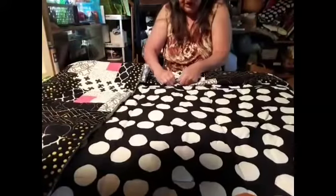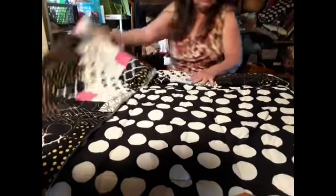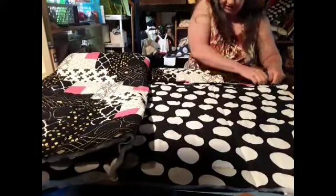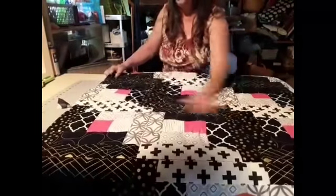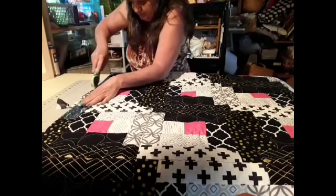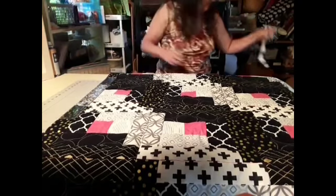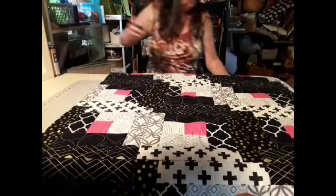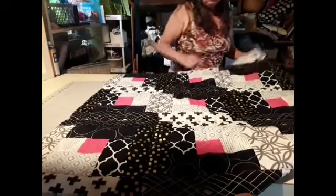Alright, now we're going to have to put something on each side because I want it a little bit wider than what it is. So we need to work on that. Alright, here we are right here. And I think we need to level this up right here. And I think that would work right there. I could be happy with that. Let's see what the other end looks like. Let's see if we need to do it. Oh, I think it turned out pretty. Alright, let's work on the two sides here.